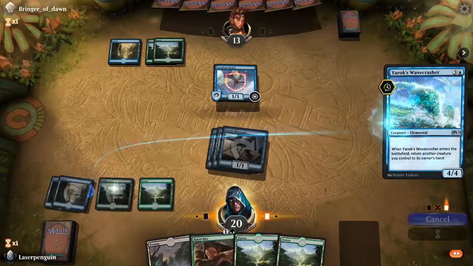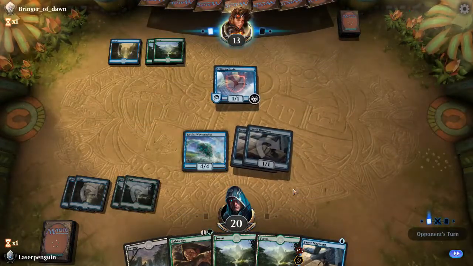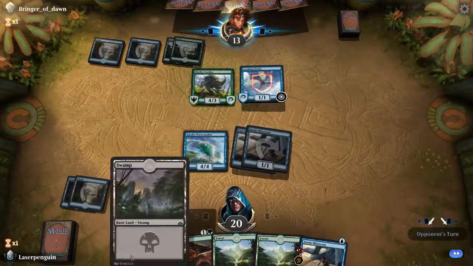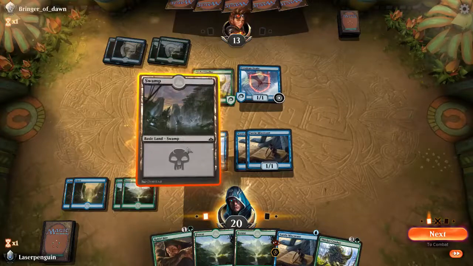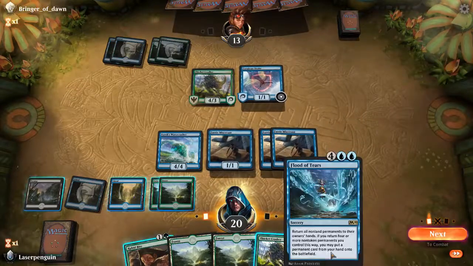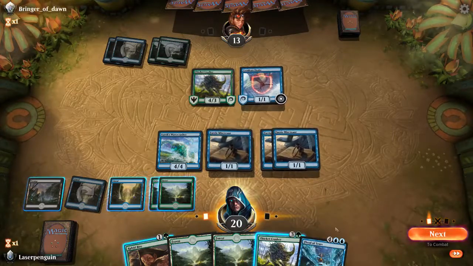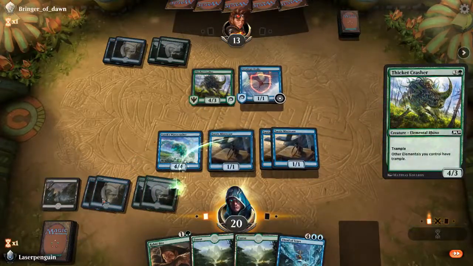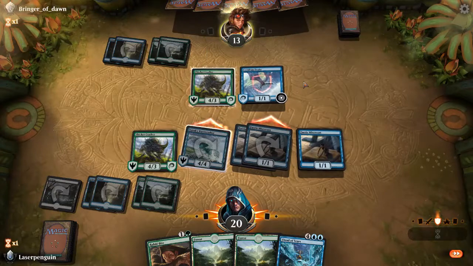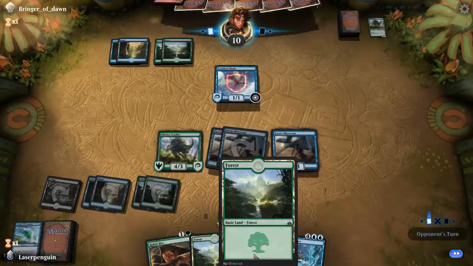Okay, now I can return one of these idiots. Yeah. Oh, it's like I got my own. You gonna play like that? I'm like, yeah. Gonna play like that. Draw a card. Oh, I don't care, I'm just gonna keep playing cards. Just keep swinging.